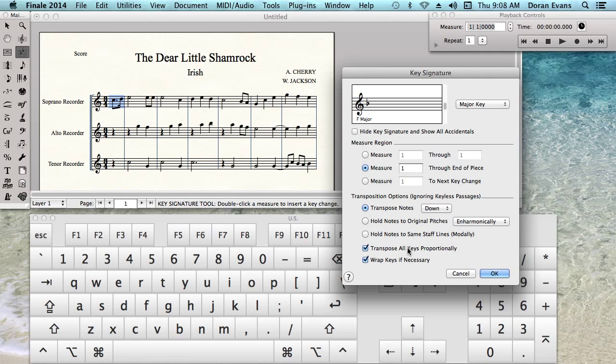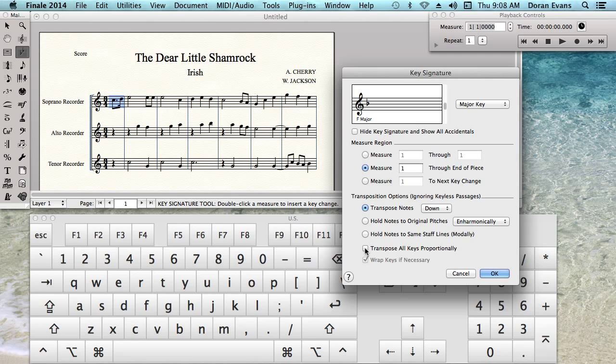So you would want to have A major and B major. Then this is the option that you will use. So when it comes to the key change, it will proportionally move it based on what you would have hereby selected.